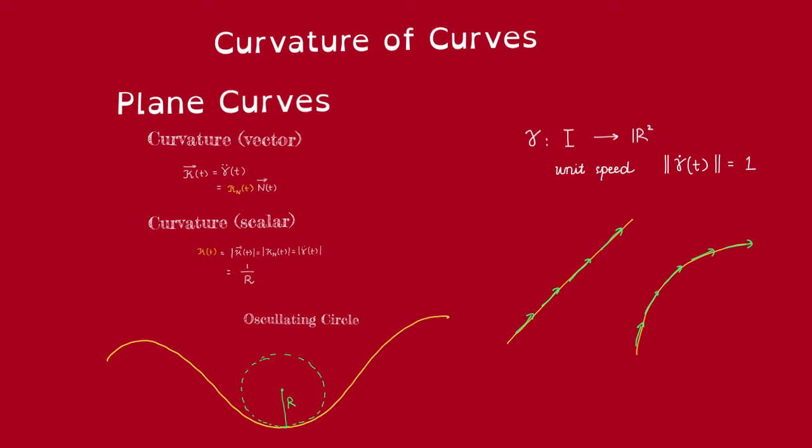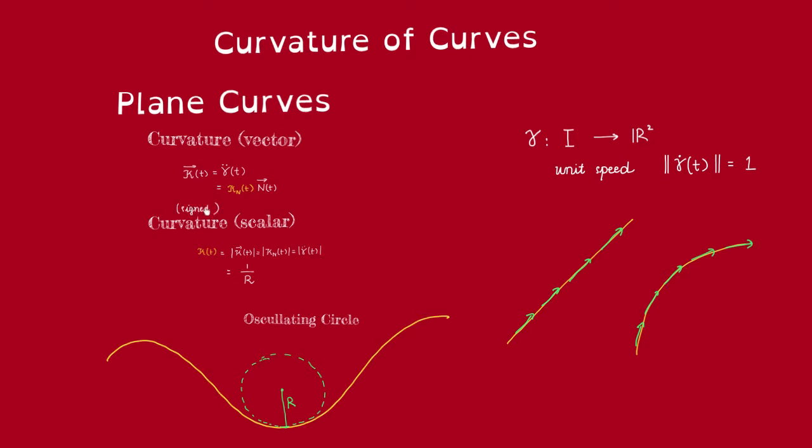So it makes sense then to define the curvature as a vector to be equal to the second derivative of gamma. Or we could also say, as a vector, the curvature is just the acceleration vector of gamma. In practice though, when we say curvature, we often mean it as a scalar. So if we just merely say curvature, this would mean the magnitude of this curvature vector. So then that is just the magnitude of the acceleration.